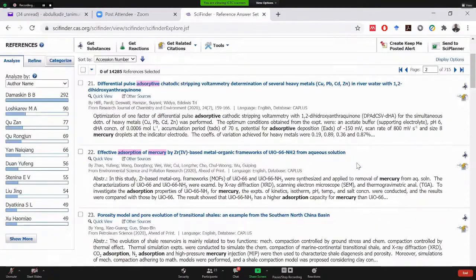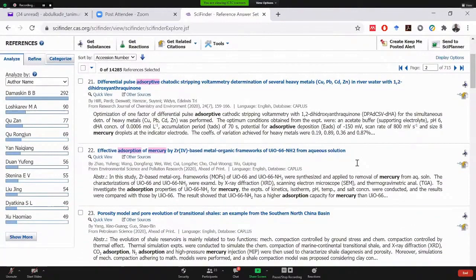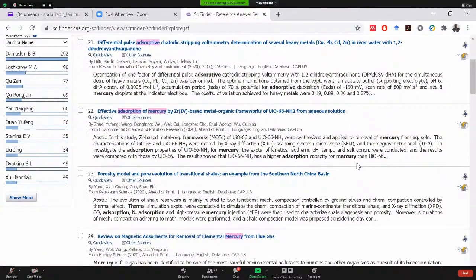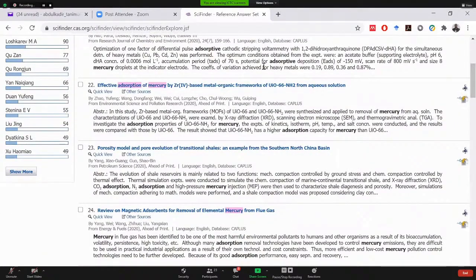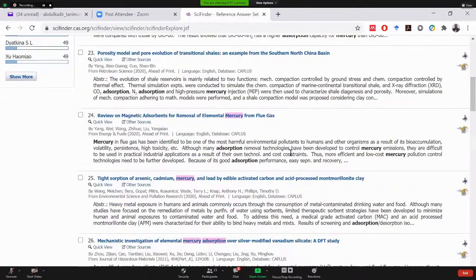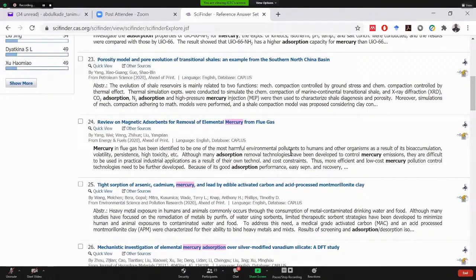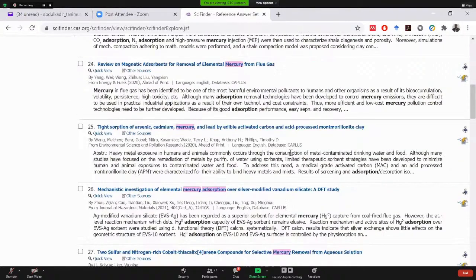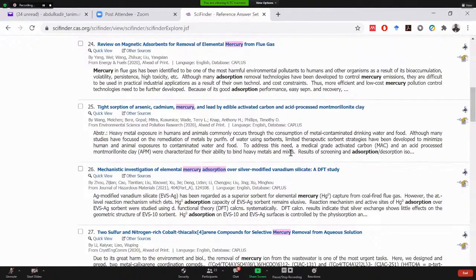As I said, it will give you both publications and patents, like this one, ahead of print, very new, not even yet printed. That's why I like SciFinder. Immediately a paper is accepted, you are likely to see it here, even before Google Scholar puts it there. So you are likely to get updated information from SciFinder.